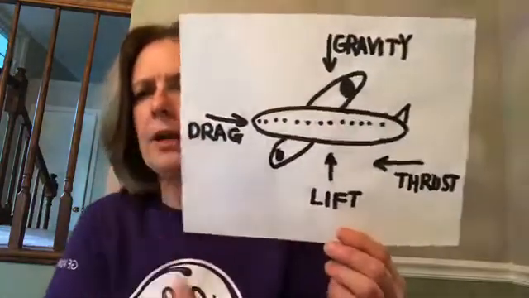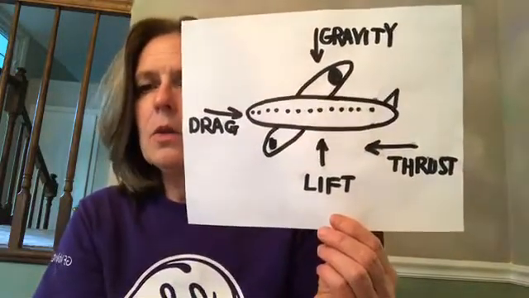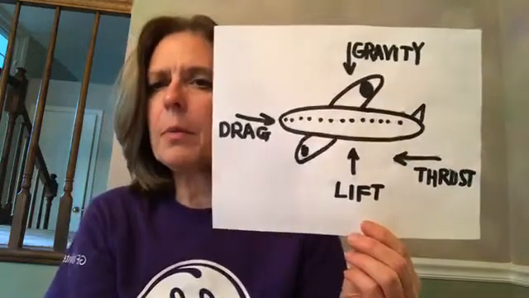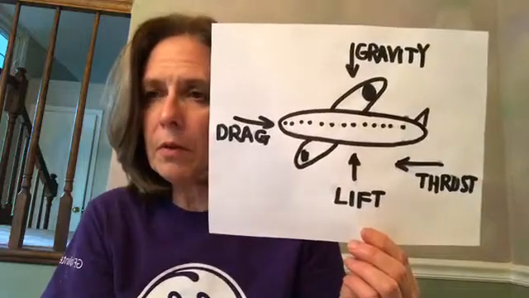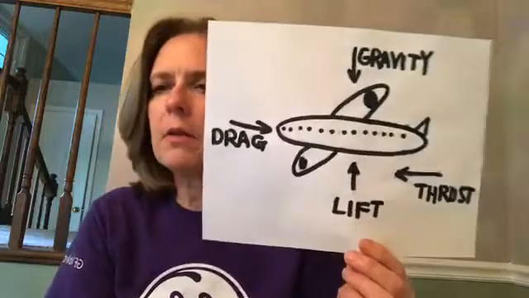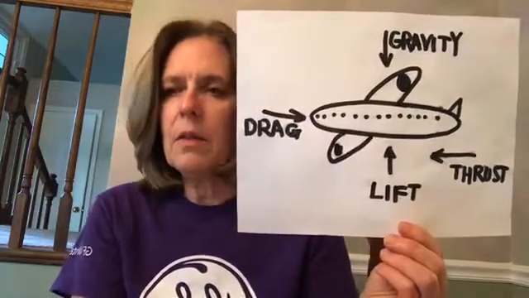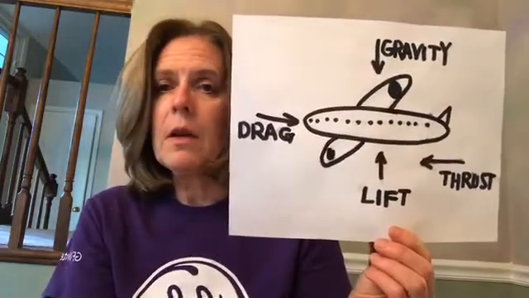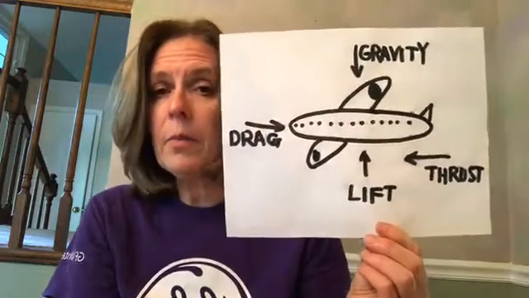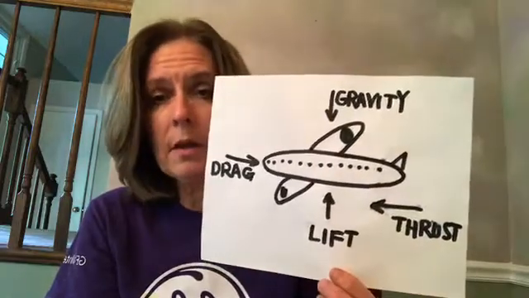So here's a picture that I drew that shows the 4 forces of flight. So the first one is gravity. Most people are pretty familiar with gravity. Whenever you drop something, when you try to jump, you come back to the ground. And the thing about gravity is the heavier something is, the bigger the force of gravity. So that kind of explains why when you fly on an airplane, they're pretty picky about how much luggage you bring and how much it weighs.